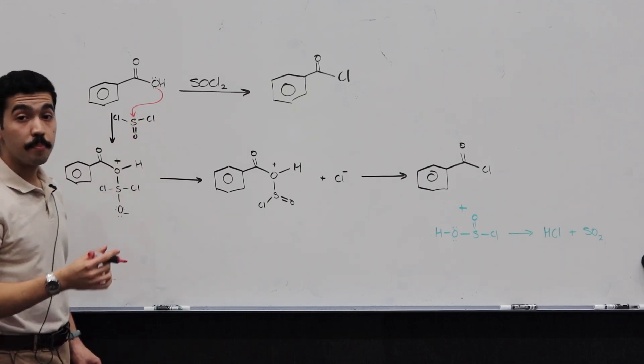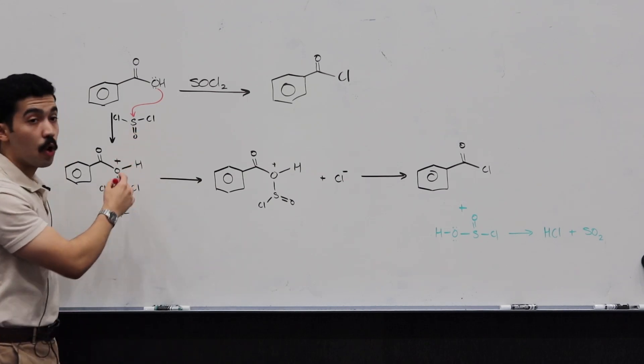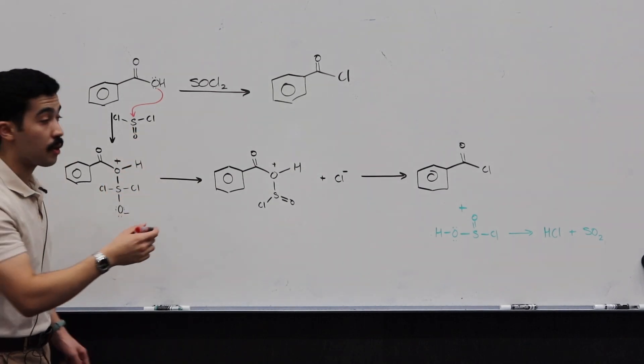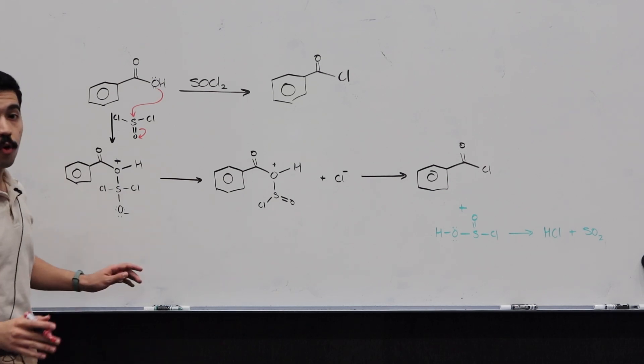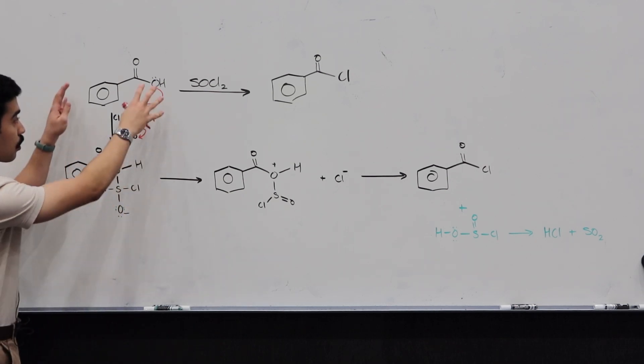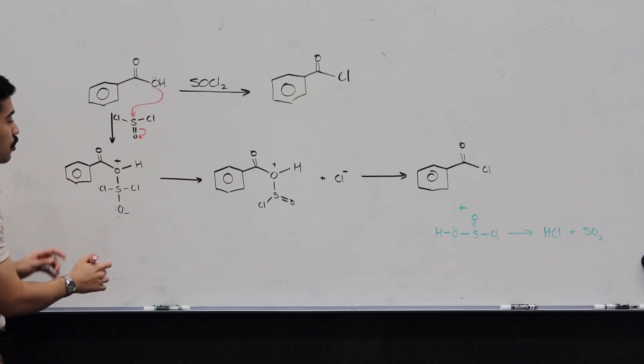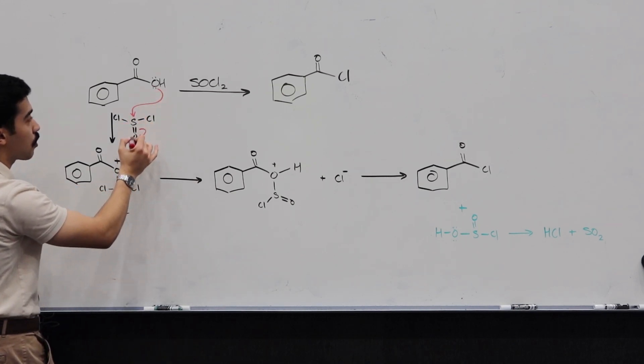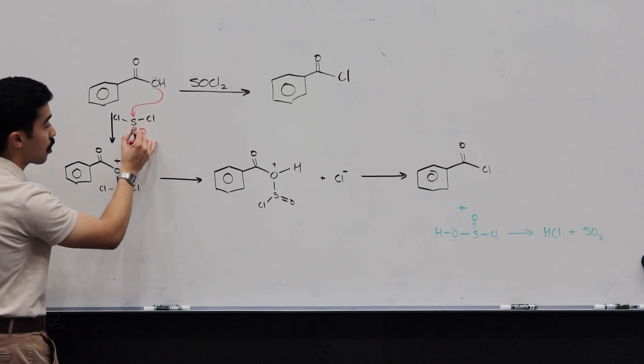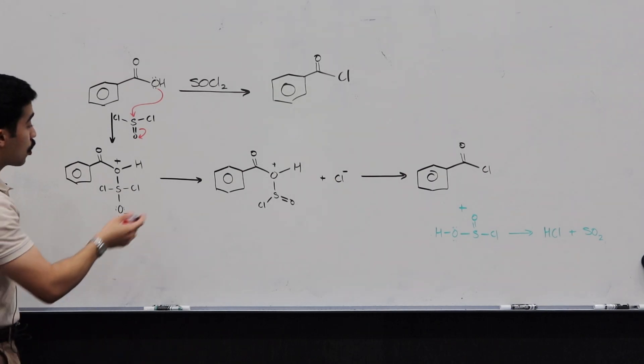So the double bond between the sulfur and the oxygen, and these electrons will collapse towards the oxygen, forming our O- in this next thing. So let's draw everything together. We end up with this structure. The only thing that's really changing is we've formed a bond between this oxygen and this sulfur, and we've broken a bond between this sulfur and this oxygen.